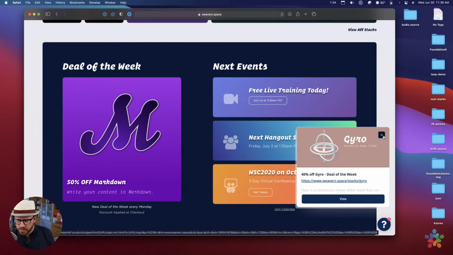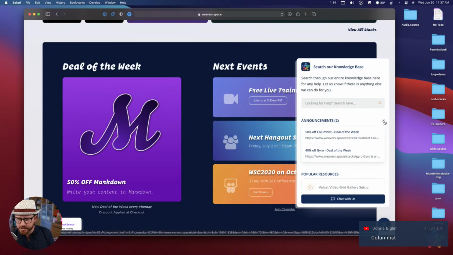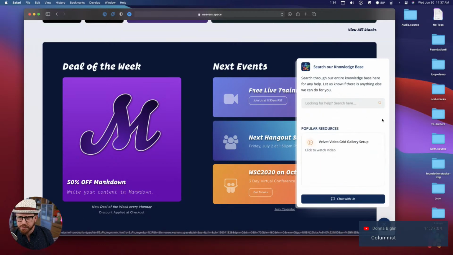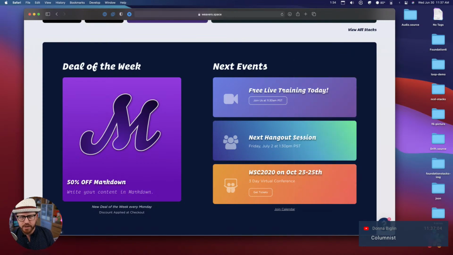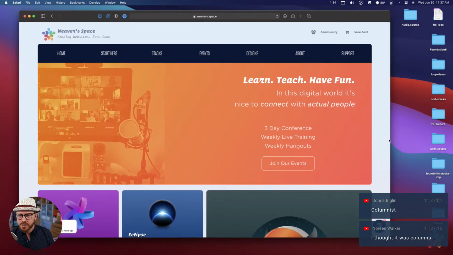This is not correct. Oops. Because Columnist is the deal of the week. I will have to get on my minion because he's been adding some deals of the week for me for the future, and he's messed some things up. Bad minion, aka my son. Okay.